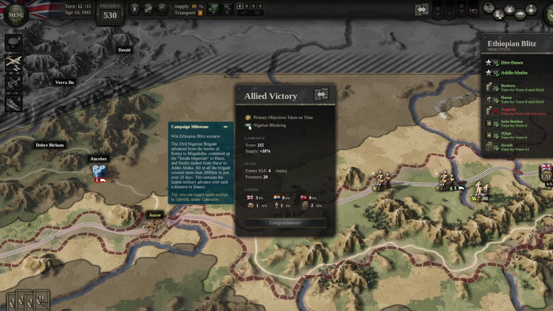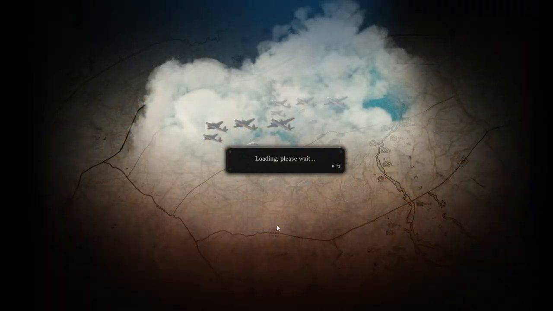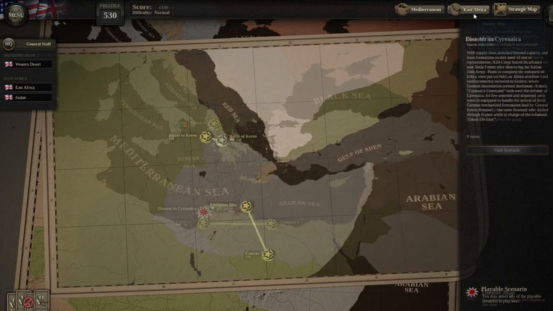Victory! 3 British casualties. 1 of those armor, 1 infantry, and 2 step losses. The enemy lost 4 KA and 20 prisoners. We scored 210 and got plus 10% supply, and we're over 500 prestige, which is hella nice. Oh. Vico try! Nice spelling, Stein. Don't worry, I never can spell.